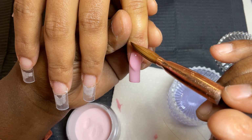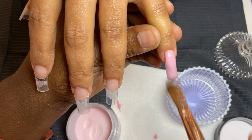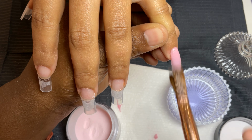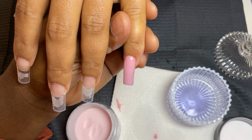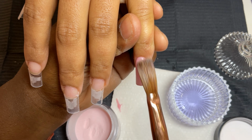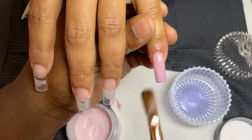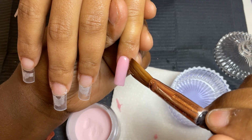I really recommend that you guys wear gloves when you're doing acrylic nails, because somehow, using this acrylic every single day and touching it every single day with my fingers is causing it. It's not an infection, but my skin is peeling off a little bit. And I'm not even going to lie, it's a little annoying because I don't like the way it looks.